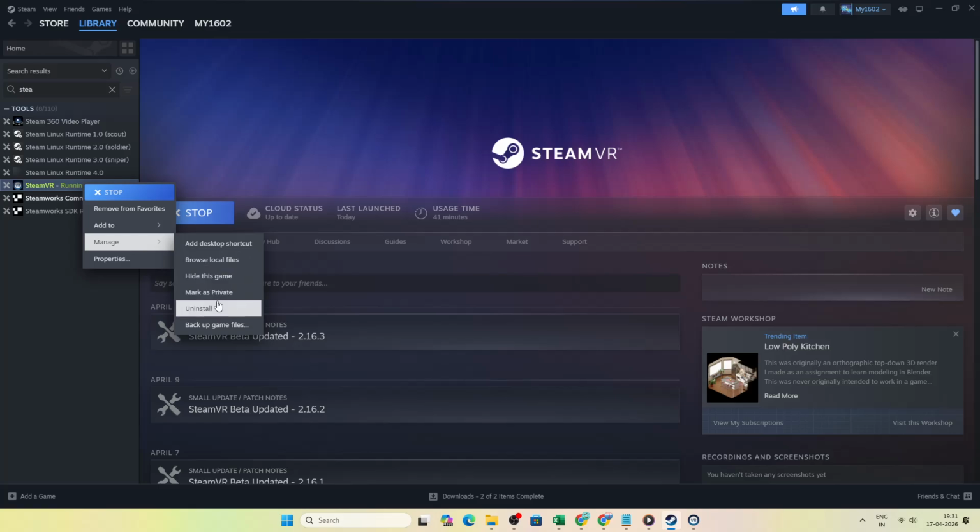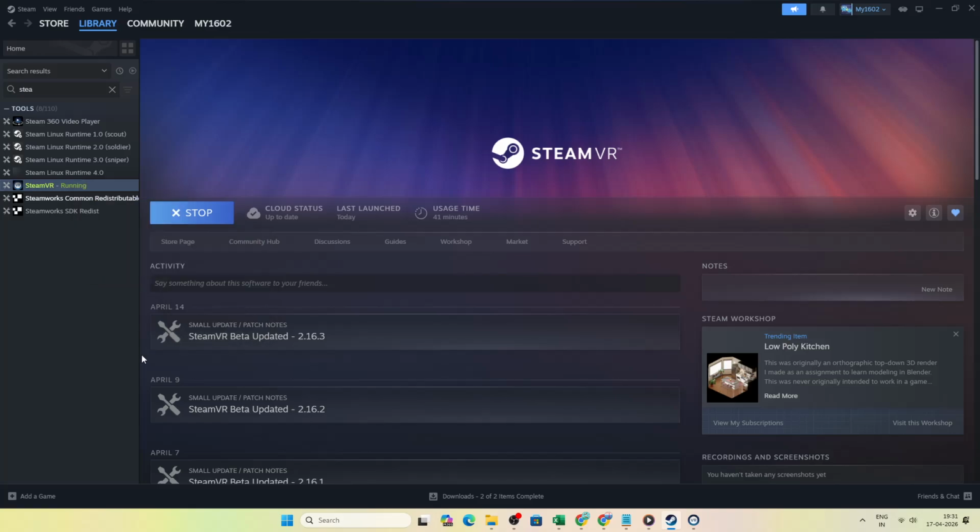Now confirm your headset is properly detected by the PC. Make sure the headset is connected and the companion software is open. If you are using a Quest with a Link or Air Link, open the Oculus PC app and enable the option to allow unknown sources so SteamVR content can run without being blocked.